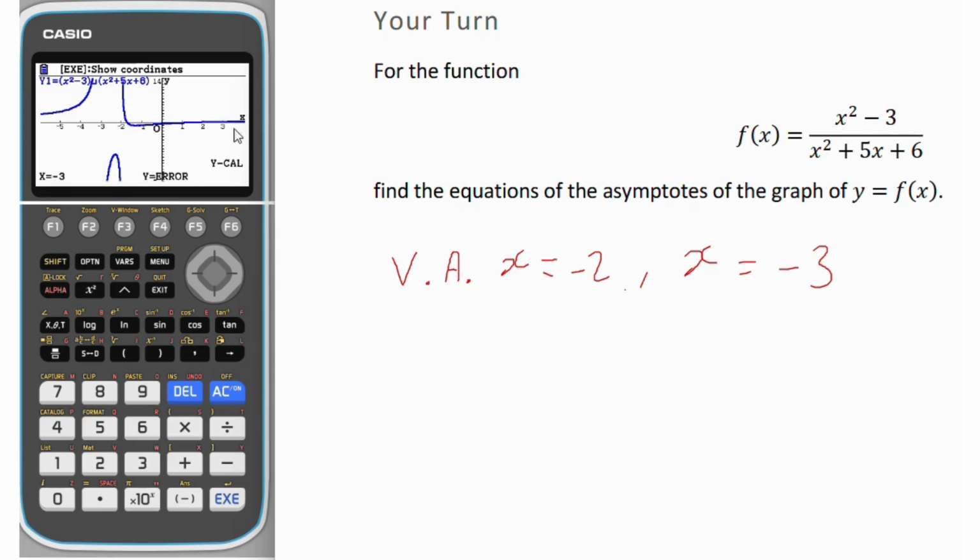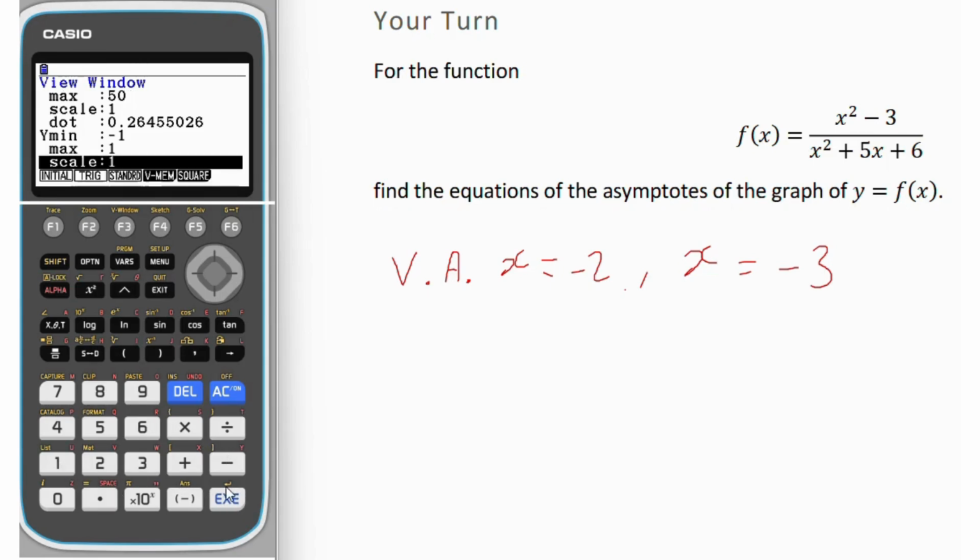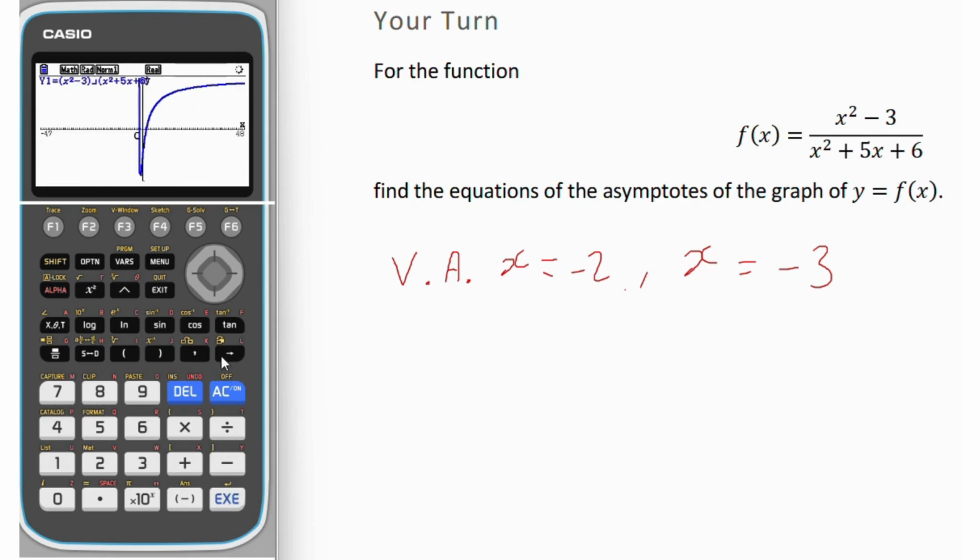For the horizontal asymptote, it certainly looks like it's approaching 0 on this side, maybe on that side. To do that, let's think about what's happening at large values of x. So I'm going to go out to 50, which is fairly large. And for my y values, because I think it's around 0, I'm going to limit them between -1 and 1. And when I draw that, actually it's not approaching 0 here, because it's up there. Okay, that's interesting. It looks like it's approaching 1.